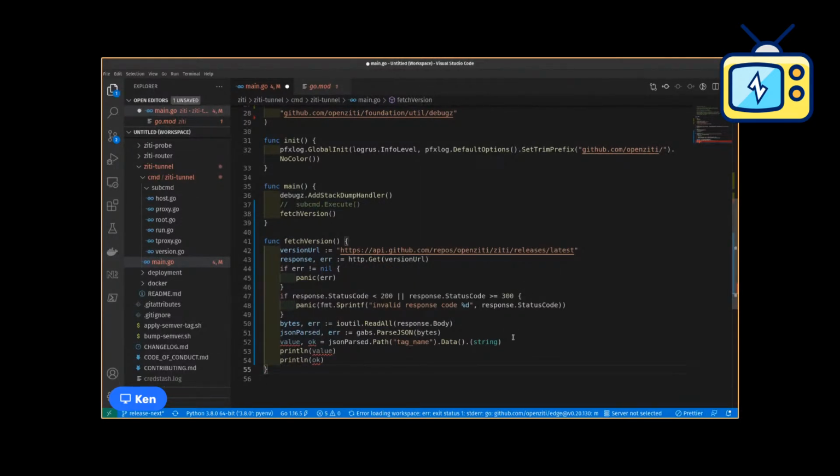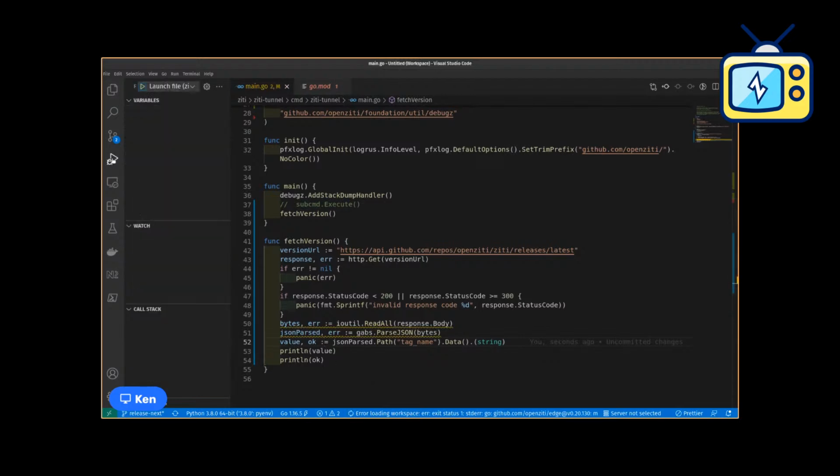I don't know why it doesn't like your println. Apparently, println wants to be a string. So let's do a println, fmt dot. Oh, there it goes. Okay, good. It does take an interface. So now you should be able to run this, or actually debug it. Maybe debugging it would be better. Alrighty.